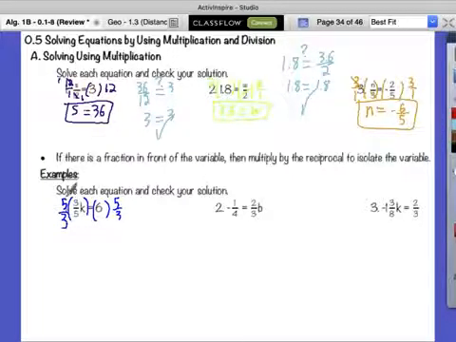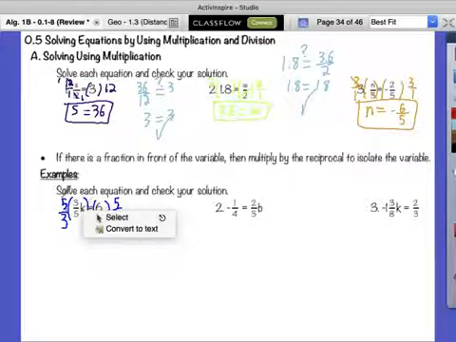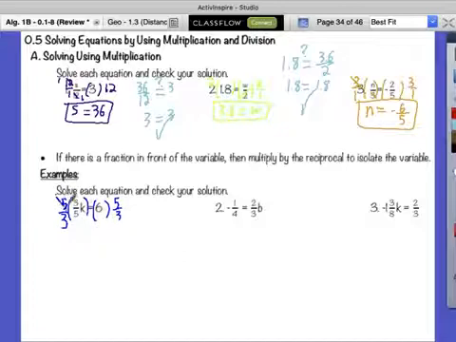Now what happens with this 5 and this 5 on the left side? They reduce or simplify. They become 1. What happens with this 3 and this 3? They don't cancel, they reduce to 1, they simplify to 1, they divide out. So we're just left with 1 times k, so just k.